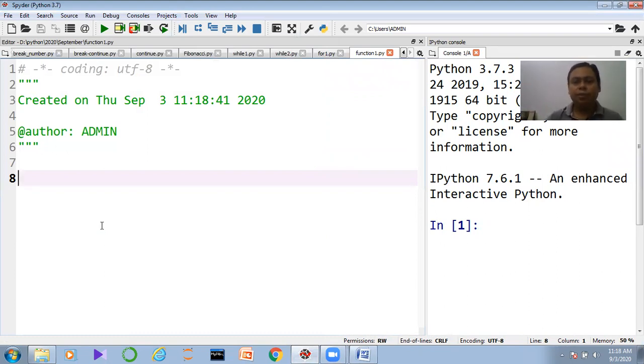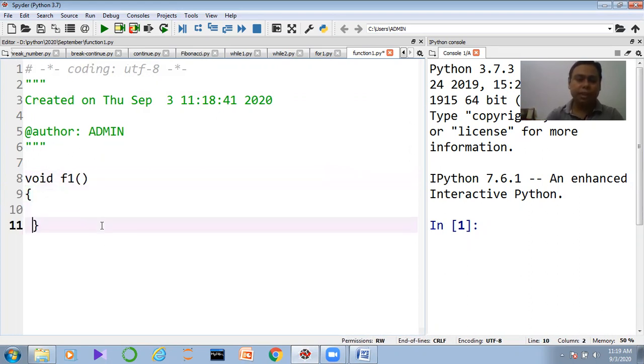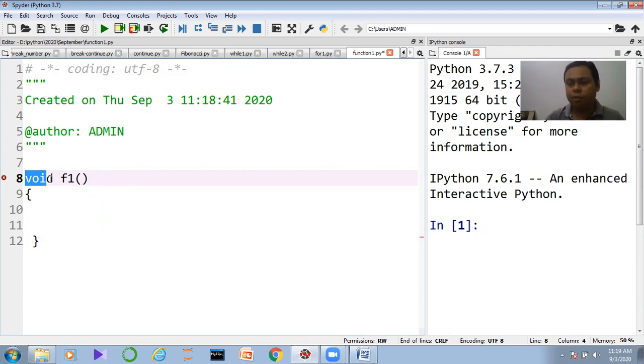See, if you have any knowledge of the C programming language or the Java programming language, you might know that in C or Java we used to write the program like void F1, where I am giving the name of the function, and we provide the data like this, right? But sorry to say, in the case of Python, we don't support void. The void keyword is not present. So what is the keyword here?